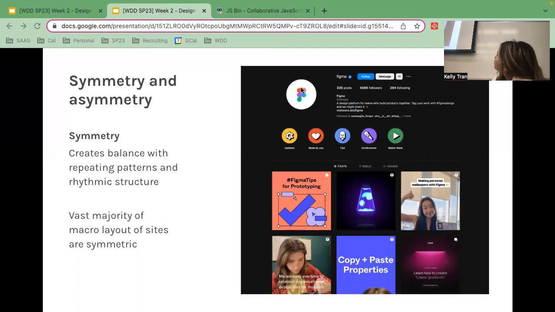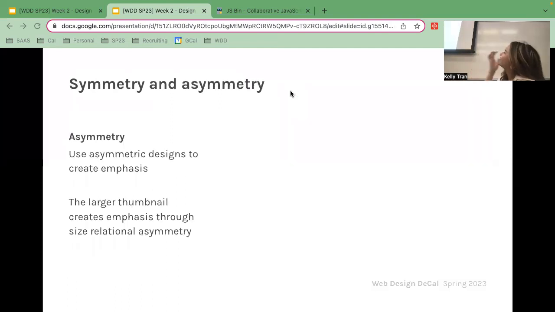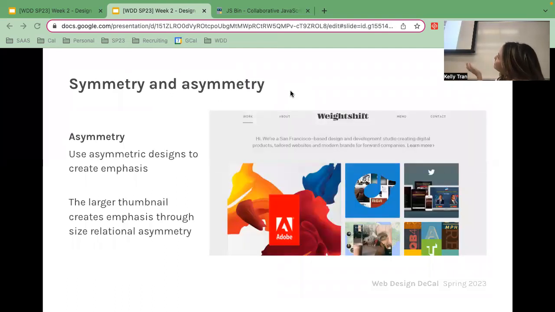But then we have our larger circle, which is our profile pic. Our profile pic is usually larger, and we want to show that this is our profile pic versus our highlight reels. You want to differentiate between that. So it's symmetric, but not completely symmetric. They have asymmetric aspects. And for other websites that utilize asymmetry, this is one weight shift where we have an emphasis on Adobe, and then we have Twitter here and all the other stuff, but we have a bigger emphasis on Adobe, which we utilize through asymmetry.